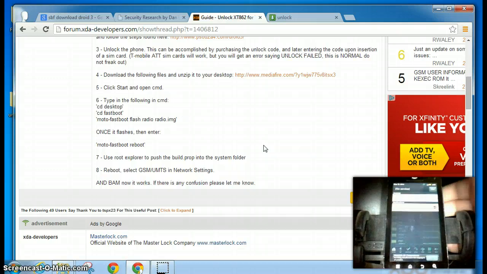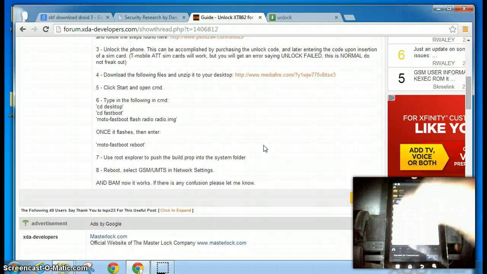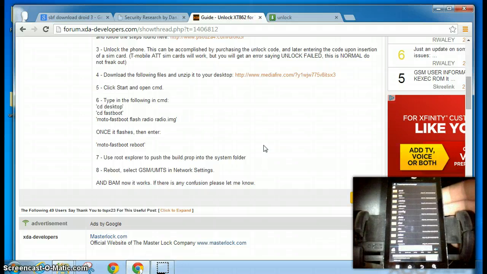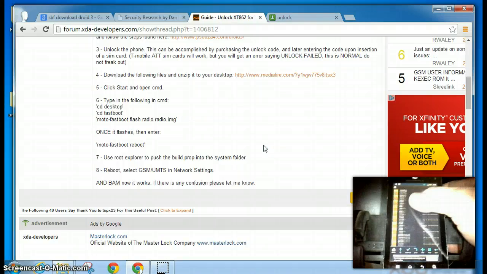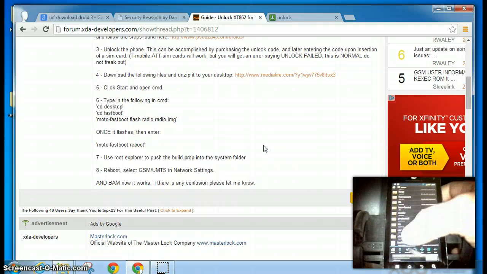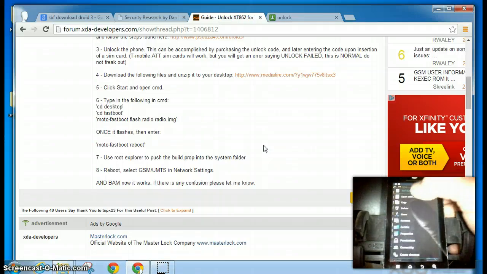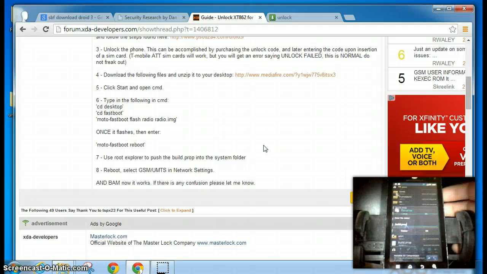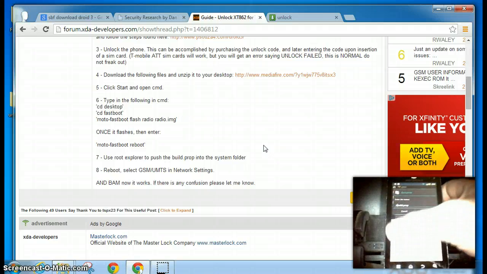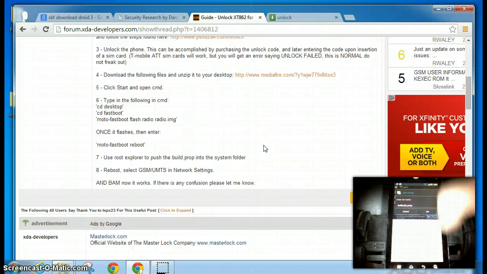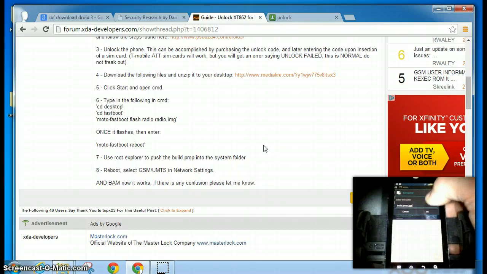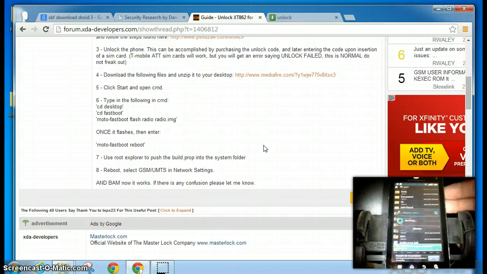Oh yes, we want to change this back to charge only, so Root Browser has access to the storage card. Okay, now we want to go to system and scroll down to build prop, and we're going to press and hold on that. We want to rename, and we're just going to add a dot bak to that. So, dot bak. So we know that's the old one, and in case you want to restore your phone to the way it was. Okay, renaming.